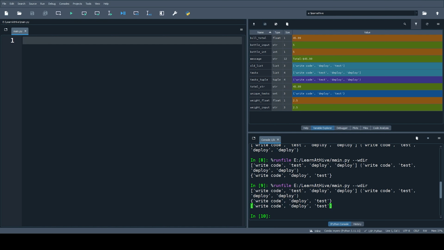Typecasting can trip you up if the data isn't right, like converting a word to a number. In real apps, you need to handle errors to avoid crashes. Let's code a safe input scenario. Imagine a user enters their age but types a word. I'm typing user input is 20.